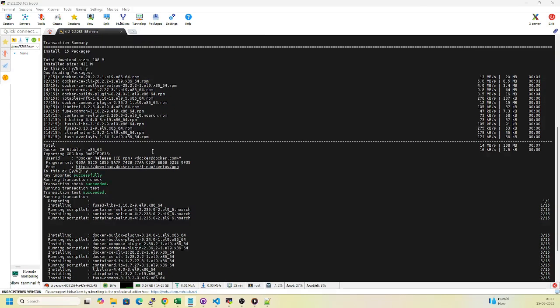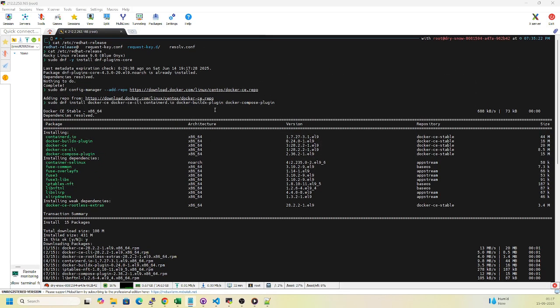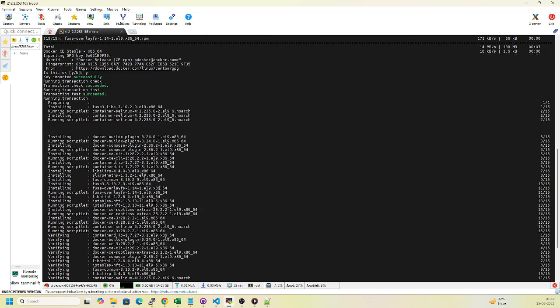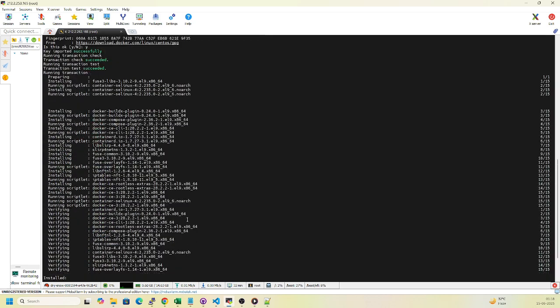So don't get confused about this command, because there are plugins, and this name may change over time. But let me explain a bit about those packages. This is the main core package. This is just a client library. This is the main runtime. These three are the main things you can say. The buildx plugin is required to build your image. The compose plugin is another beautiful thing where you can orchestrate your Docker packages. We'll see the compose later.